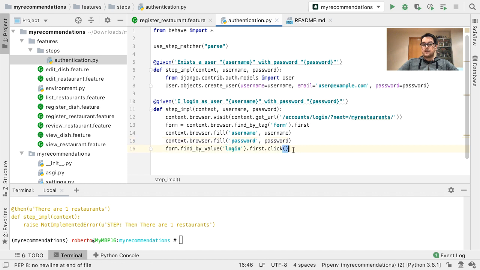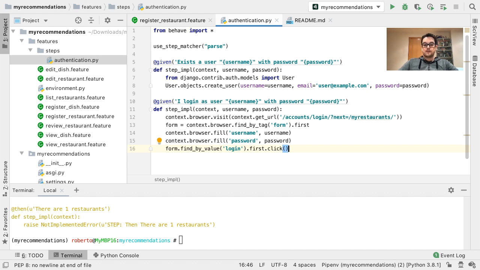And then finally, what we want is that automatically in the browser, the login button is clicked. So we look for a login button, pick the first one. If there are more than one, we just pick the first and perform a click on it. With this, we are simulating in the user interface that these steps are performed.